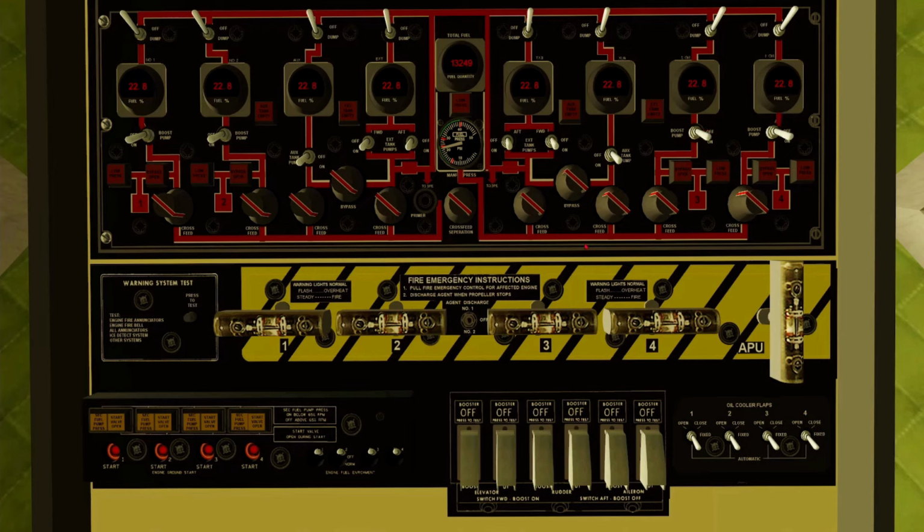Look at that. Using the reverser just lifts that tail end right up there. No wonder it didn't want to stay on the runway. Oh my goodness. That was something new and different. I spent a lot of hours in a C-130 when I was in the military, my old days. And I've never seen it lift its tail up like that when reversers were employed. But it just makes life more interesting.